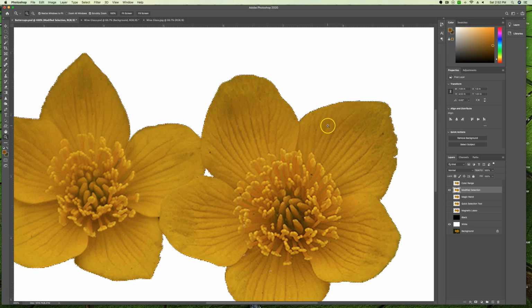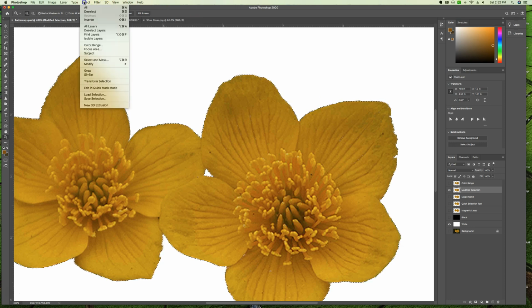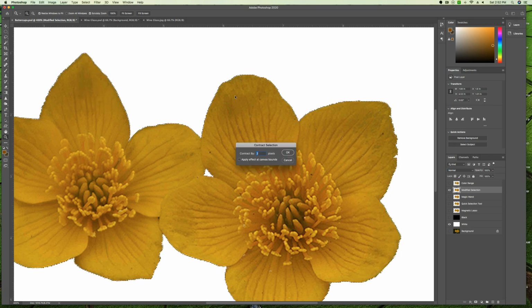I'm going to undo that, Command Z, it's a bit much, and I'm going to do Select, Modify, Contract again. Because I'm zoomed in, I can really tell how dramatic this is. I'll say 2 pixels. That's better. If you're zoomed out a ways, you won't notice this as much. So we now have our marching ants on the inside of this, and we're happy with that.